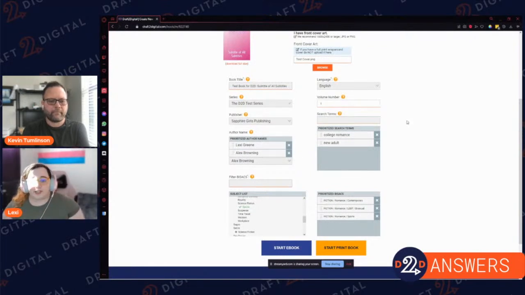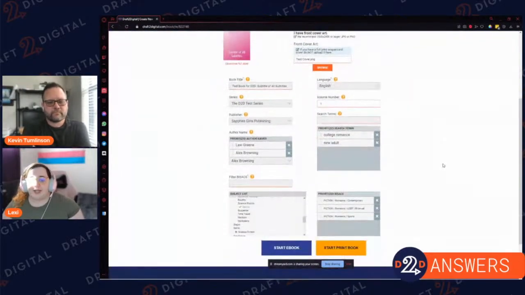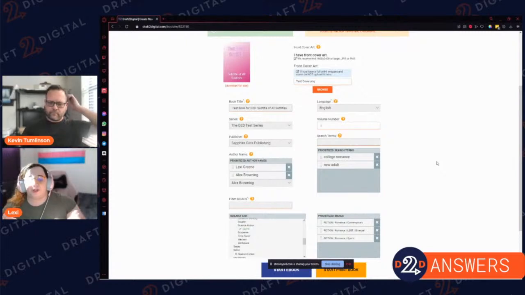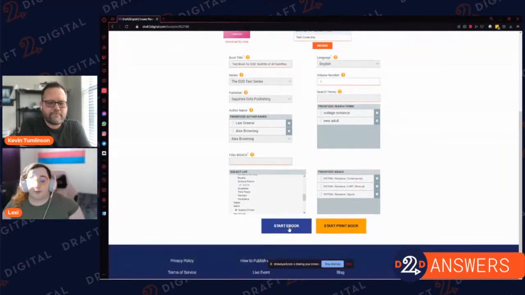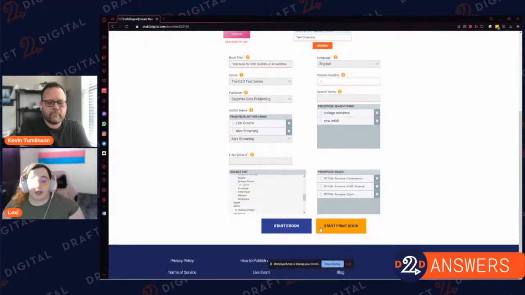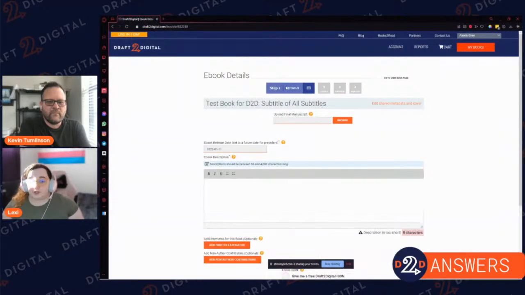So that's pretty much what we've got for the shared metadata page. We collect all of this particular metadata here because this will apply to ebooks, and then once D2D print goes out to users, this is also information that will be important for print users because all of these things apply to both of those. But once you have everything set up here, all of your mandatory fields are filled, then you will start your book, and that will actually take you to what is officially step 1.